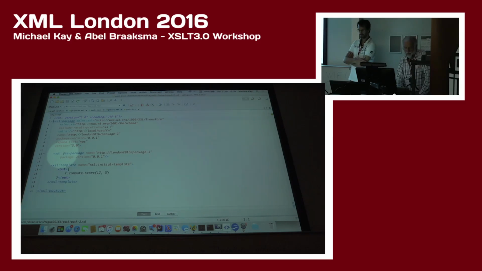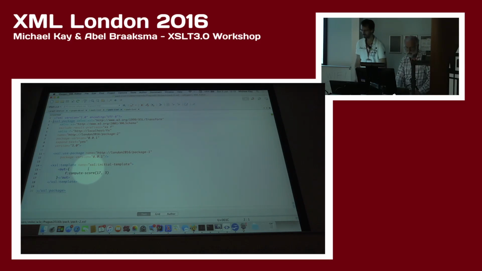What else can we see here? There's a use package element, and use package is like include or import, except it's the equivalent for packages. It says this is the name of the package I want to use, not import, use. I must not call it import. And this is the version I need. Now that version can be a range of versions. You can say star to say any version. You can say 0.0 star to say anything in that range. So there's a wildcard syntax for that. And then all this does is it invokes a function in that package.